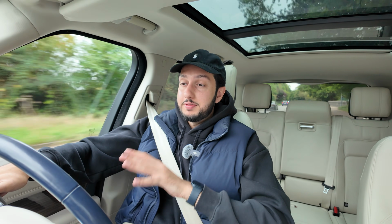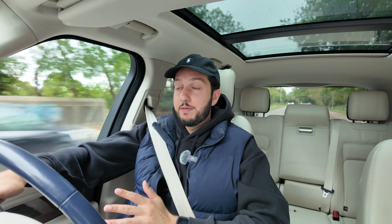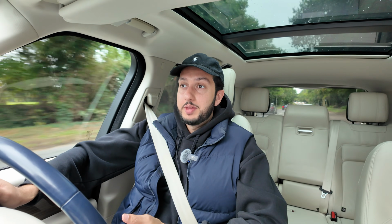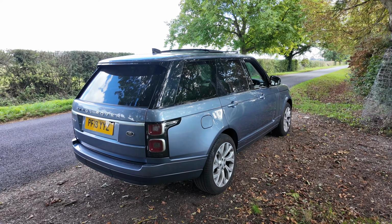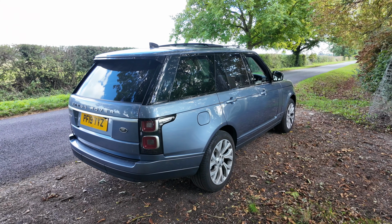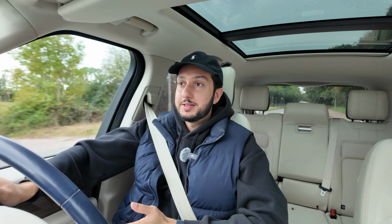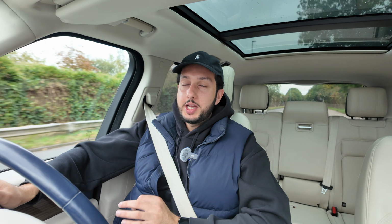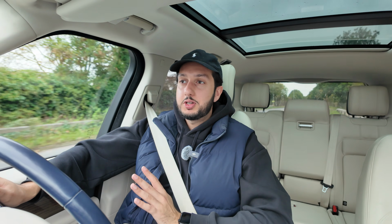Do you know what? I've really enjoyed driving this car. I've done that 500 miles in such a short space of time because I've driven this car everywhere. And in the past, when I've had Range Rovers, I did daily drive them. They were my everyday car. But this one, I don't drive it very often. And this is the first time in about 6 months I can say, for a whole week, I've every day just used this car. And genuinely, you realise it's such a nice car.